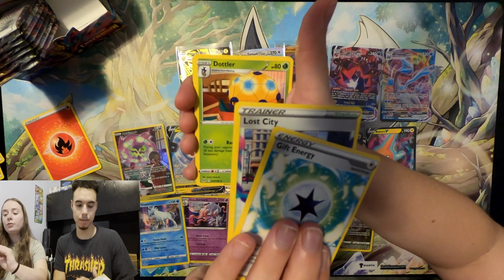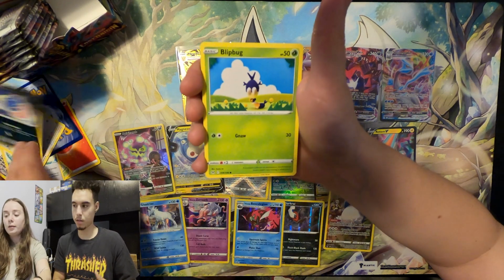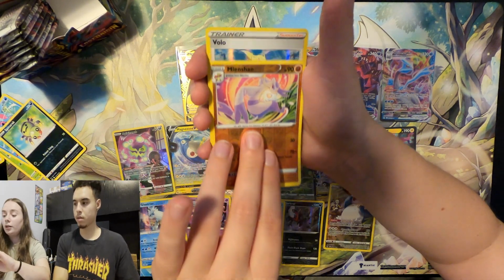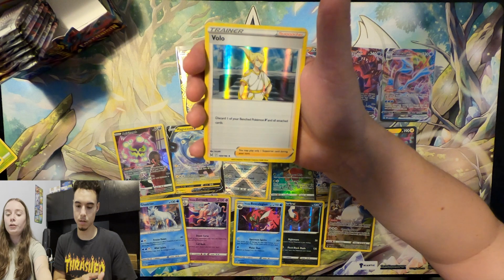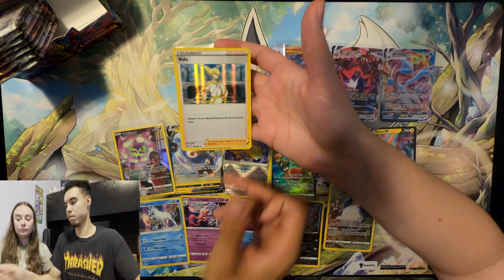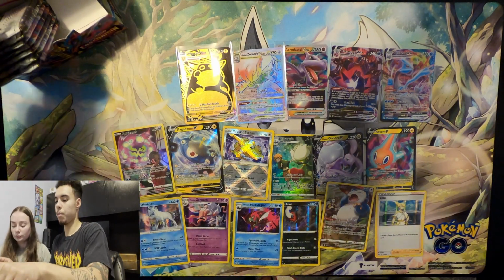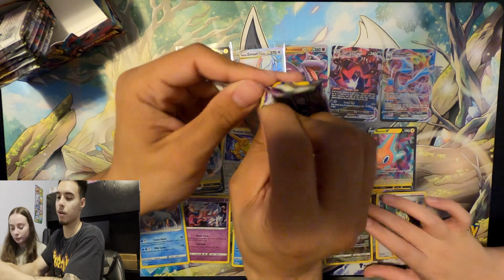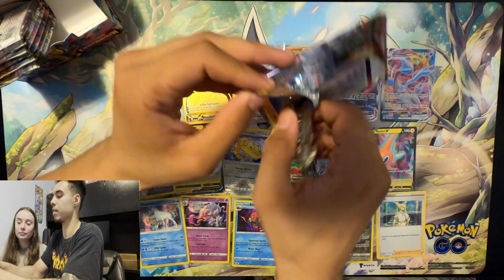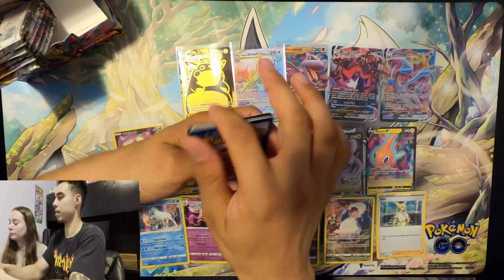Energy, Gift Energy, and the last city, Dottler, Porygon, Entei, Blipbug, Finneon, Spinarak, and Volo. Very nice. Cool, but we need a banger, man. Come on, we're closing in on the end of the box. We only have roughly 7 packs left. We need a banger. Come on.